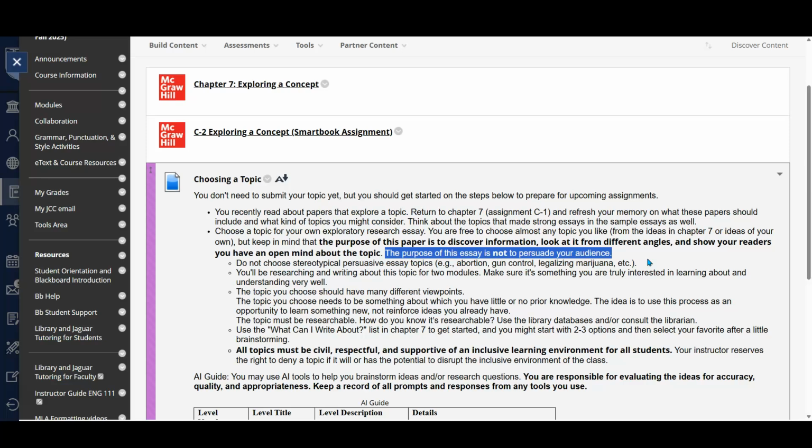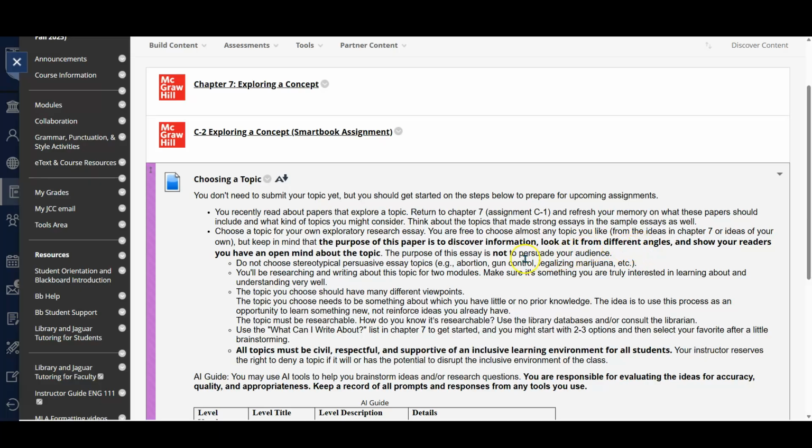For example, if you say, hey, I believe the moon is made out of cheese, and I'm curious what kind of cheese it's made of. Okay, folks, the moon is not made out of cheese. It's going to be very hard to find any credible sources that say yes, the moon is made out of cheese. You may find some stuff on the internet that says, oh yes, here's the proof, but where are they getting their information from? It's not to persuade your audience, but to learn and expand your knowledge on a topic.